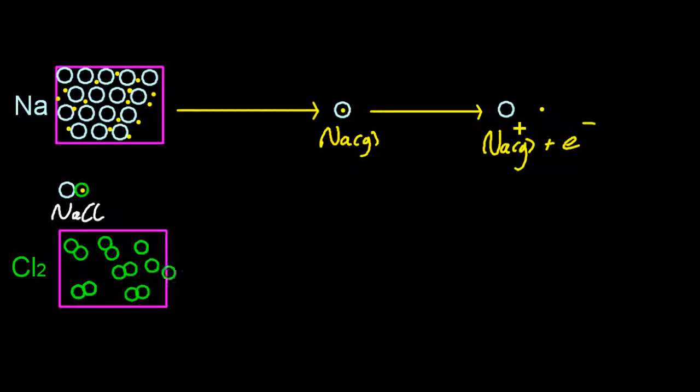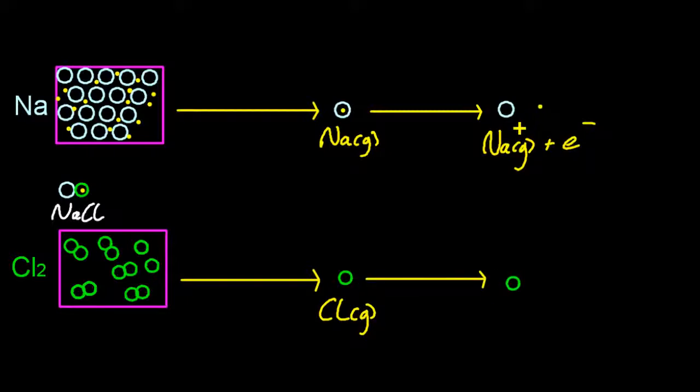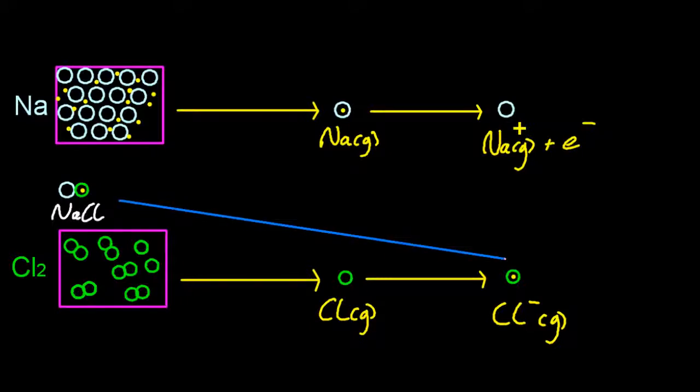Now from here, I'm looking at the chlorine. Imagine I've ripped a chlorine atom off of a molecule to make chlorine gas. Again, I've atomized the chlorine. And now that atomic chlorine, I'm going to add that electron from the sodium. Whee! And it's stuck on there. And now from the sodium ion and the chloride ion, I'm going to take those and make sodium chloride solid. So there's a long-winded way to do this, and that is called the Born-Haber cycle.